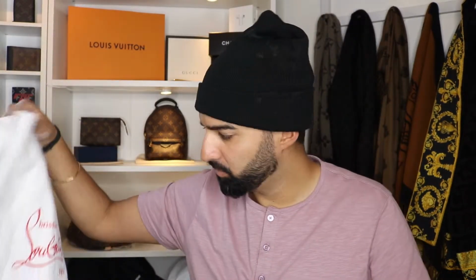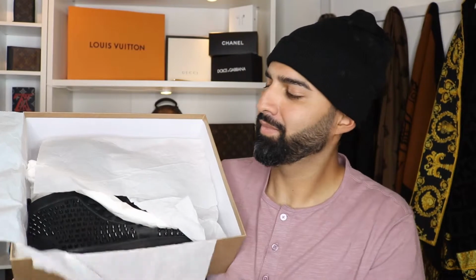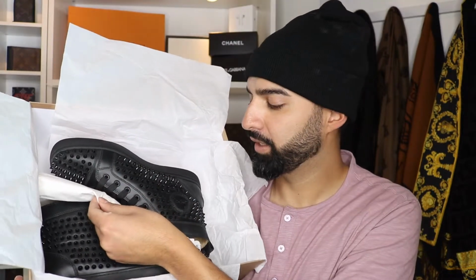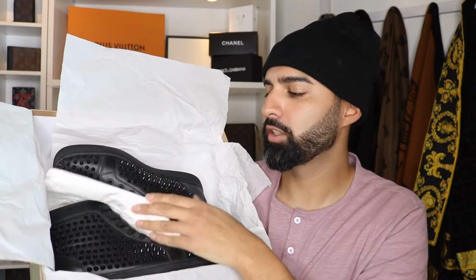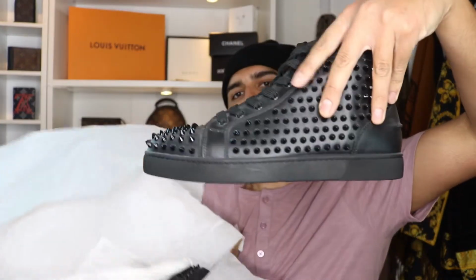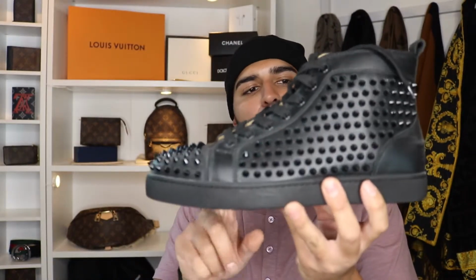They're really soft, and they've got the string on one side where you can pull it open, pull it closed. And I do believe they're probably machine washable. I try my best to put it back in the box nicely. But it comes like this, and they put a tissue, it's really soft material actually, in between, just so the spikes don't hit each other and don't get damaged. But I have, as you can see, the Christian Louboutin calf spike, all in black.